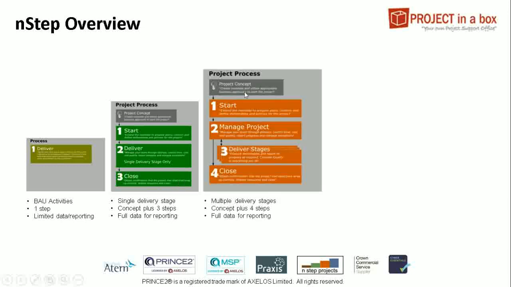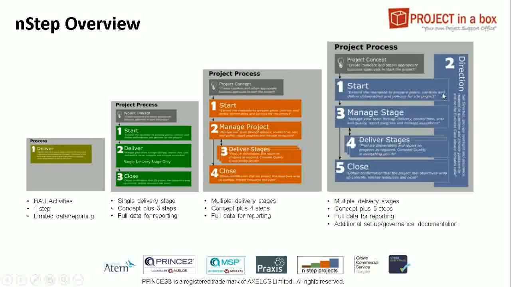Then we move up to by far the most popular in use method, which is the 4-step method. This has multiple delivery stages, so there's a slight change here from the previous iteration of the nStep methods in terms of how this is structured, but we've got the same pre-project concept, a start, a manage project activity where we're managing the whole project, moving in and out of stages, and then a separate management of the stage more specifically, and then a closing out of the project. Again, full data for reporting.